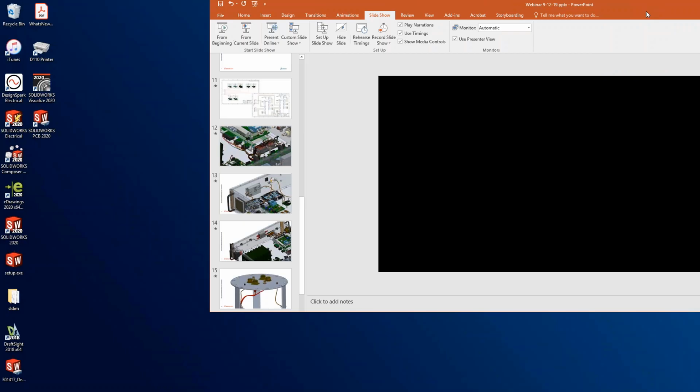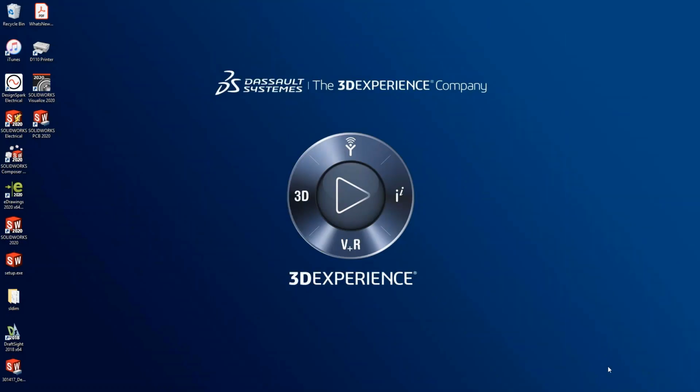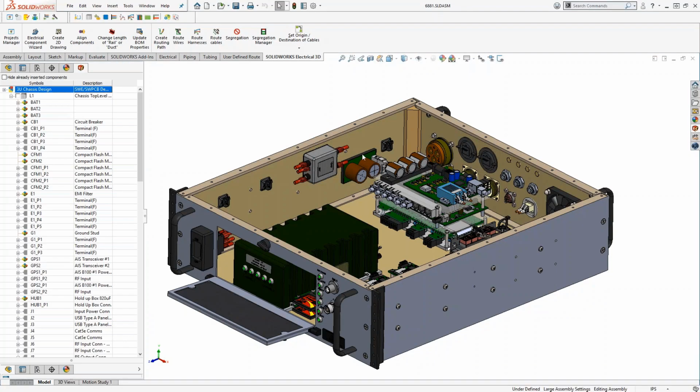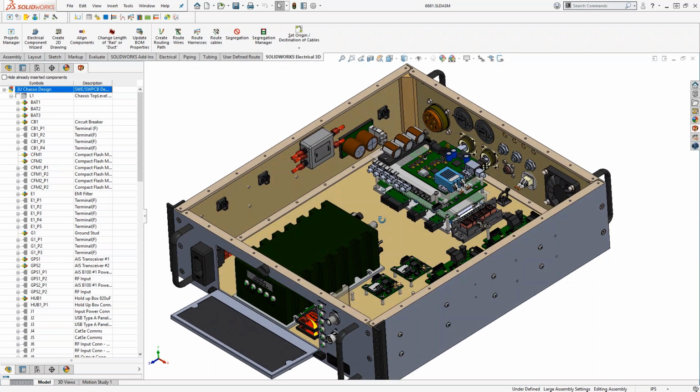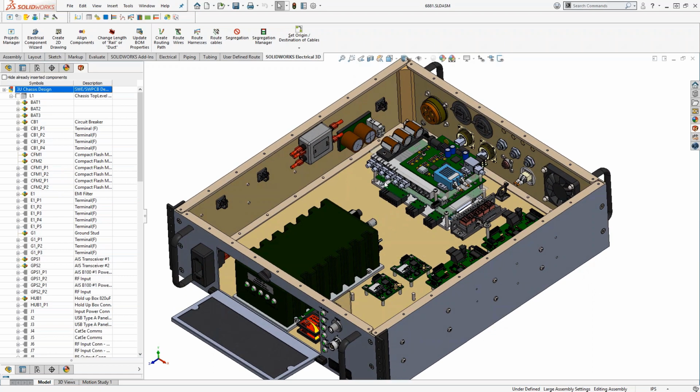All right. So with that said, I'm going to go ahead and open up my mechanical assembly. As we see here, this is the box we'll be working with so that we can have some sort of visual aid as we're moving through our design process. So when we're looking at a schematic, we don't have to use our imagination too much. We have this cabinet, everything inside the schematic will relate inside to this box.